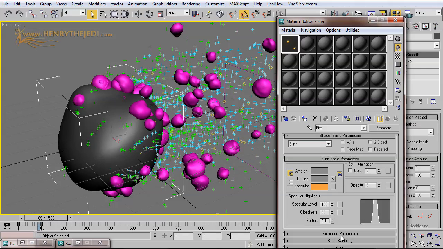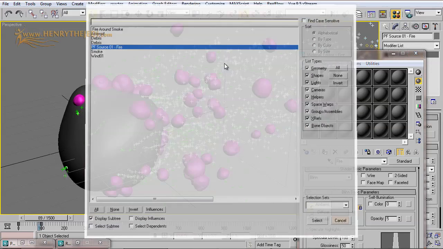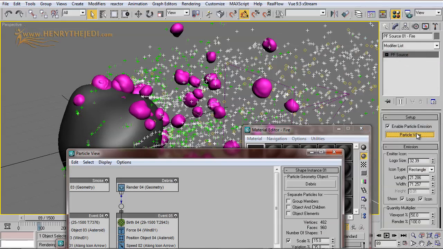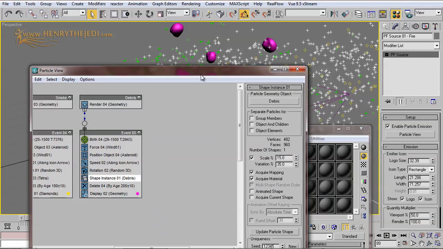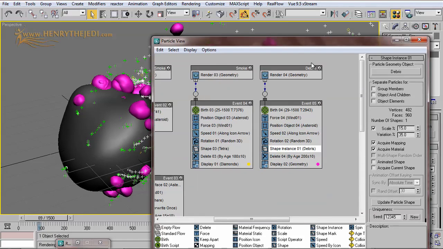So basically all we have is something done there in the diffuse map where we added a particular edge, and of course the specular level is a little orange color. Now of course this means nothing unless you apply it to our particle system. So open up the particle flow. Now remember, fire is a dynamic particle system. So here's what we're going to do. Let me maximize this.